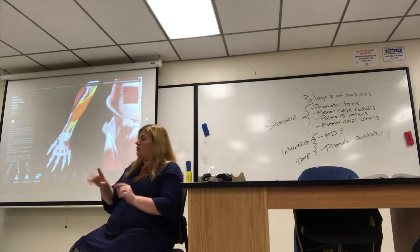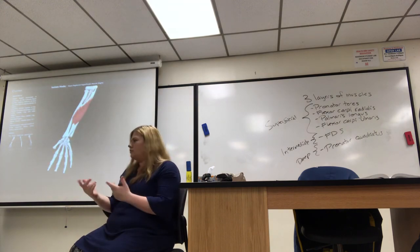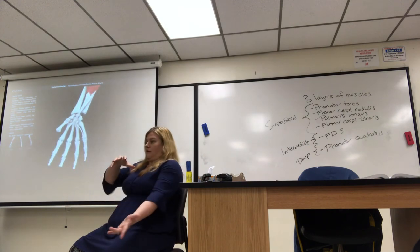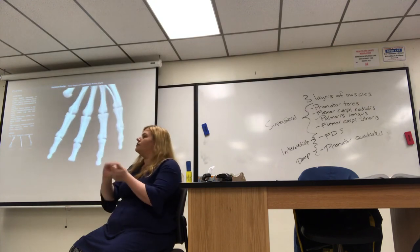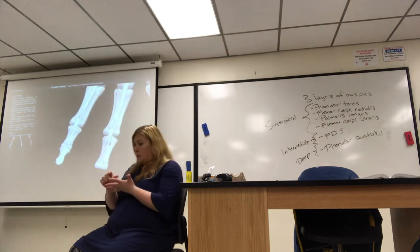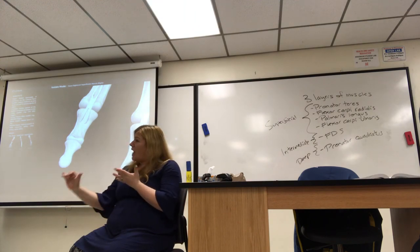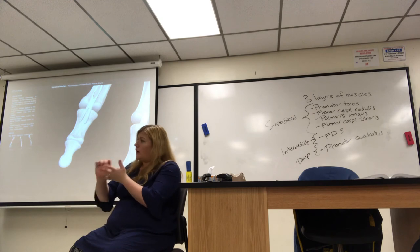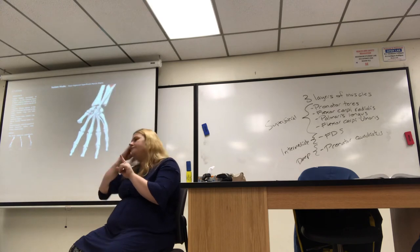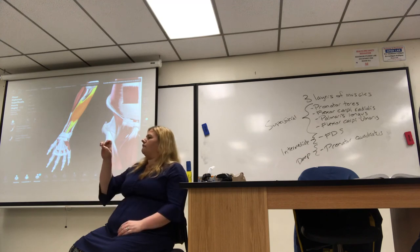Okay, that's the FDS, flexor digitorum superficialis. What I like is, if you zoom in, if you're playing with the app at home, that's what the muscle looks like. Follow the tendons. I want to zoom in on one. I've got it super zoomed in, but you should be able to identify that bone that it's inserting on. It's the middle phalanx, right? So it can flex the PIP, that's what I emphasize there. Flex digits. Well, let's just see that animated. It's like gripping something.